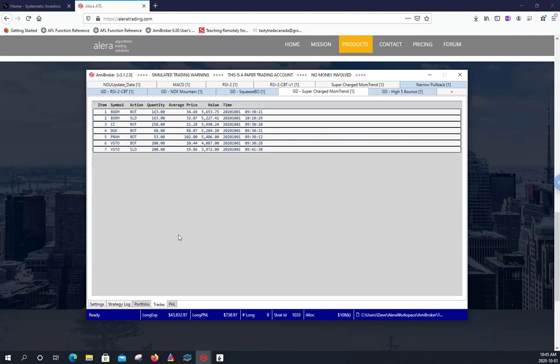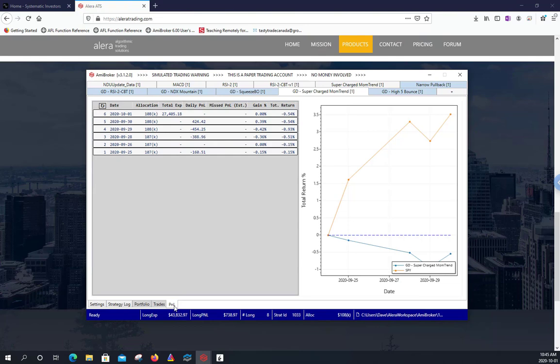But the other cool thing that I really wanted to show you today is this new feature, the P&L sheet. So when you install the new version and you run it, it starts collecting data on your strategy so that you can track the performance of your strategies on a day-to-day basis, as long as you leave the software up and running and you're using the fully automated version, the highest end version. So it will show you how the SPY has been performing, and it'll plot the P&L on a day-to-day basis.